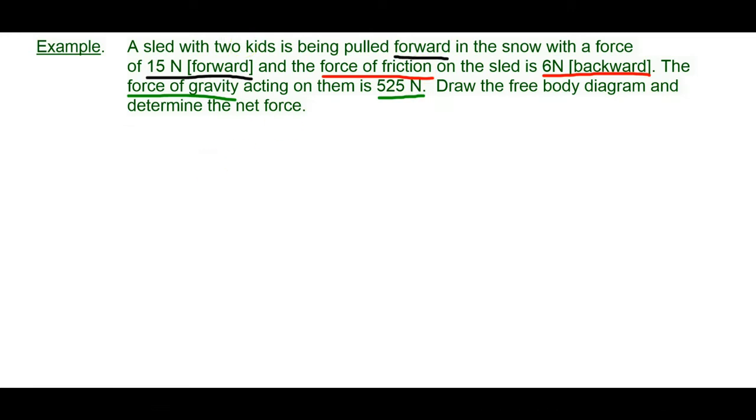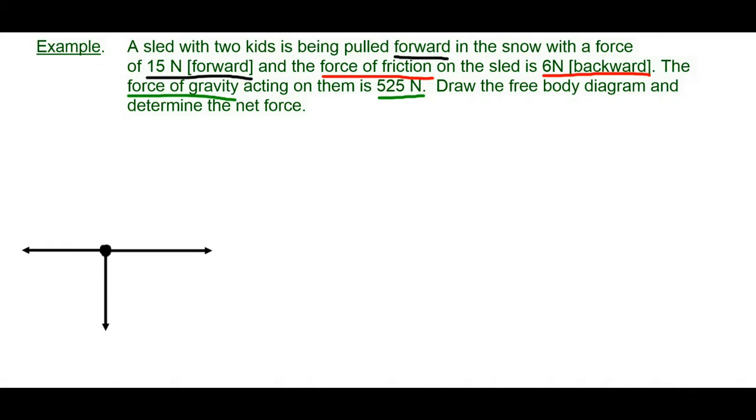So recall that our object, which is our sled, is represented by a point, and we use vector lines to represent all of our forces. So our first force was forward, so we'll make that to the right. Remember, it doesn't matter which forward it is. It could have been forward this way, but we have to know that our friction is just going to oppose that. It's going to go in the opposite direction. And we have also been told about a force of gravity, and gravity always works straight down. So here's our three forces they tell us about.